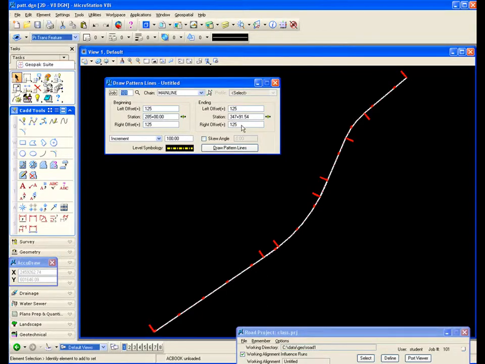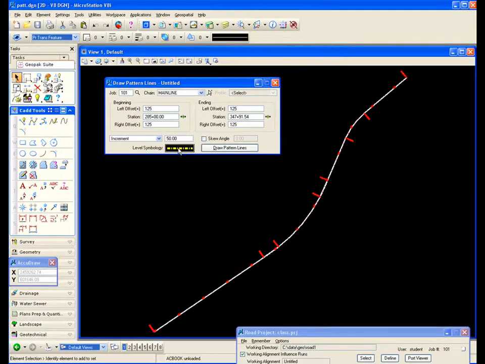In this case, I'm going to use 125, which is going to give me a total pattern line length of 250 units. I can do this with increment, even, with every even station, do it one time, control points horizontal, vertical, and the super elevation at every super elevation transition. But I'm going to do increment. I'm going to do this at every 50 feet. I can do this on a skew angle, but in this case I'm just going to do them perpendicular to the alignment.